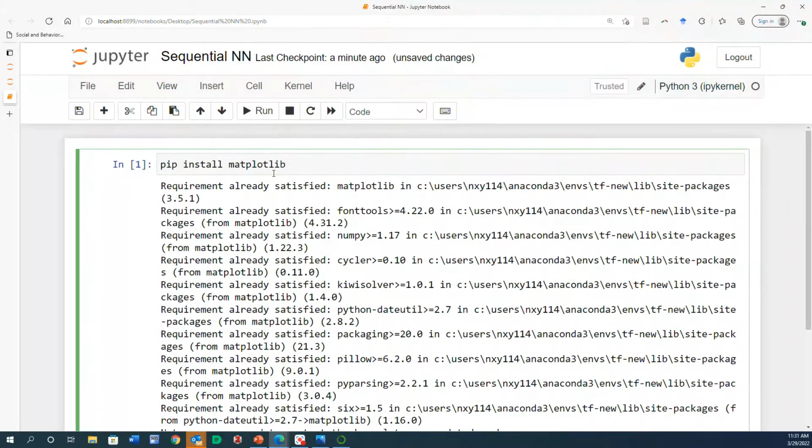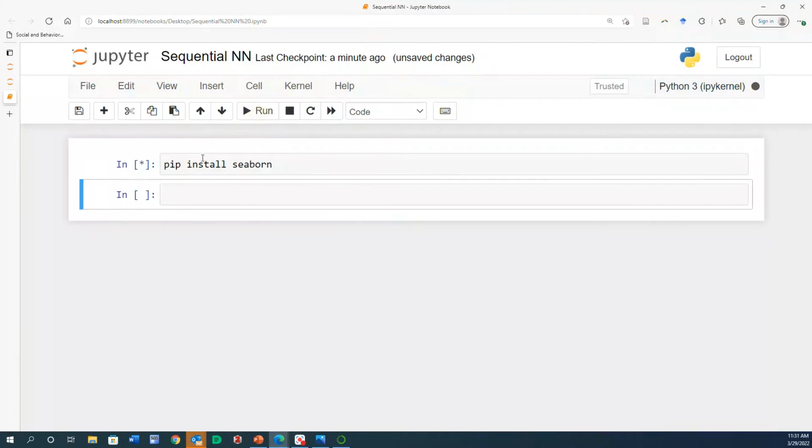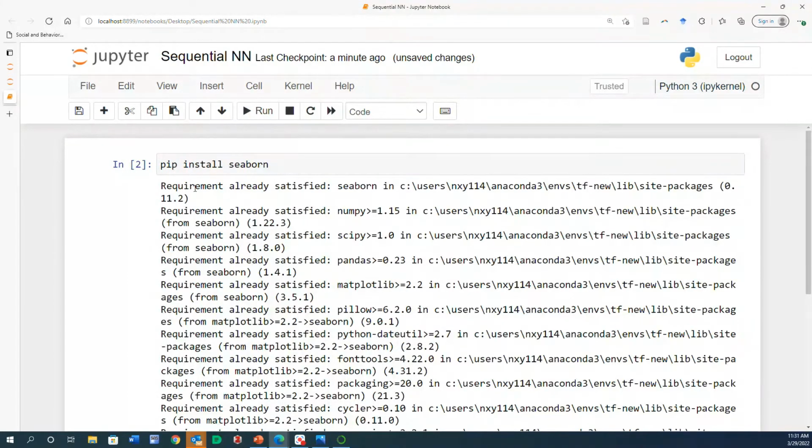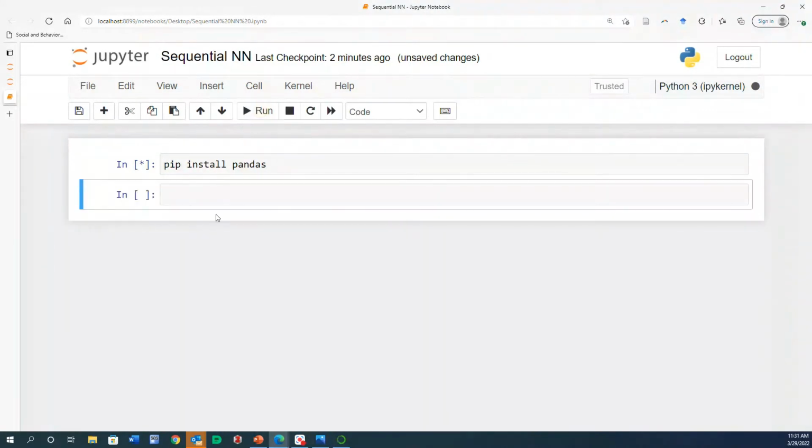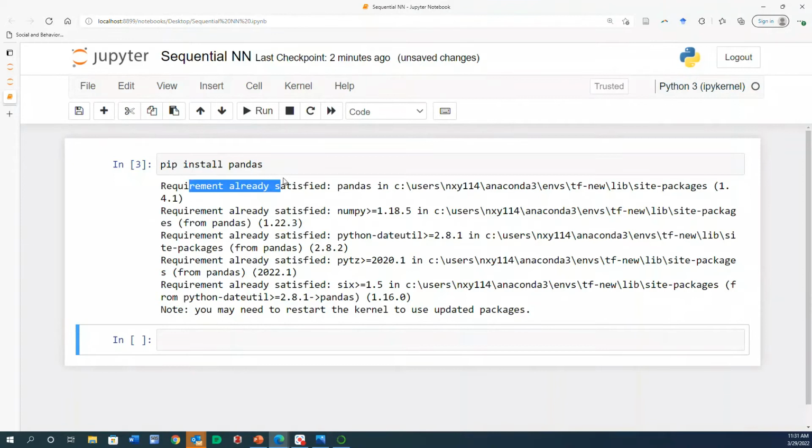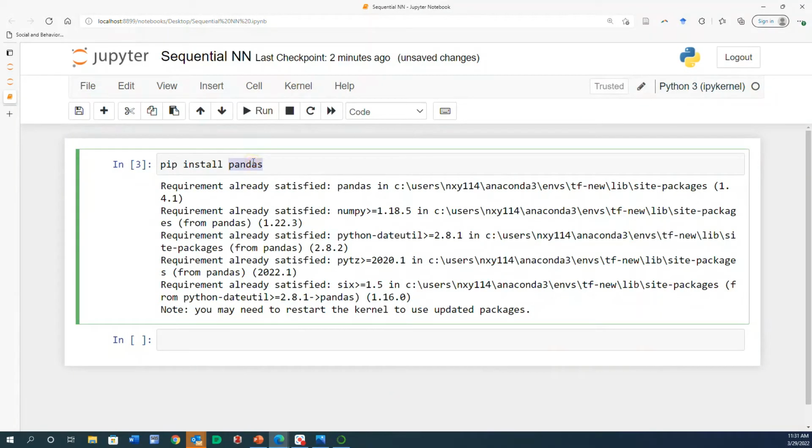You have to do the same for Seaborn, because we are going to use Seaborn as well. So pip install seaborn, and it says already satisfied because we have it here. Do it for Pandas as well. It is already satisfied. And the other thing that you have to do is to install Scikit-Learn.